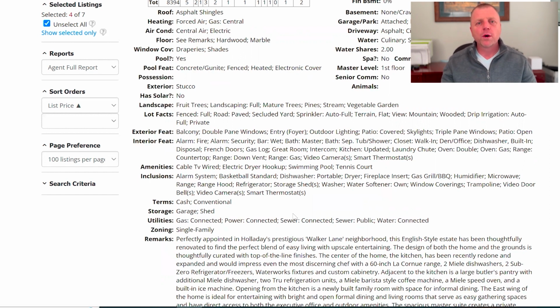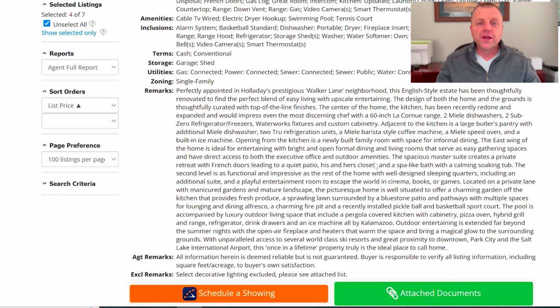And I think that's part of why people love living in Holladay, not only for the feel of the trees, the seclusion, but it's located close to I-215. It's easy travel anywhere you want to go. You hop on the belt route, you can head east, west, north, south, any direction, and it's not going to take you very long.